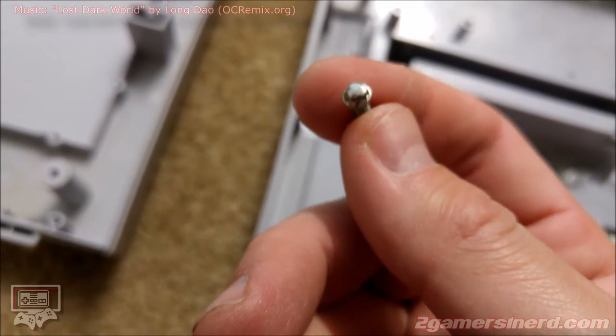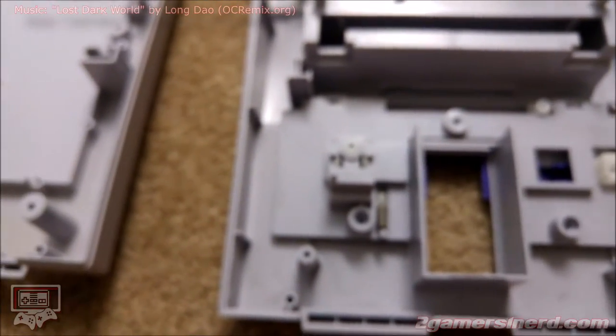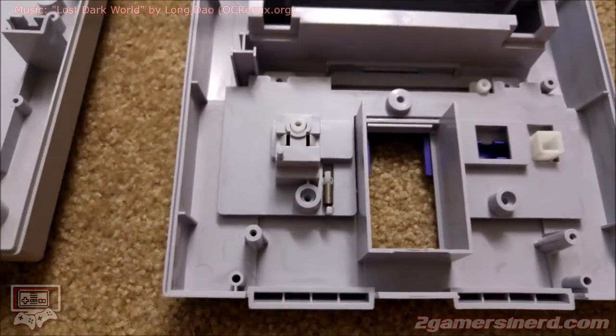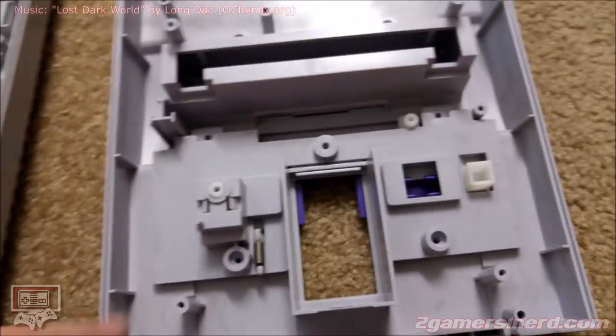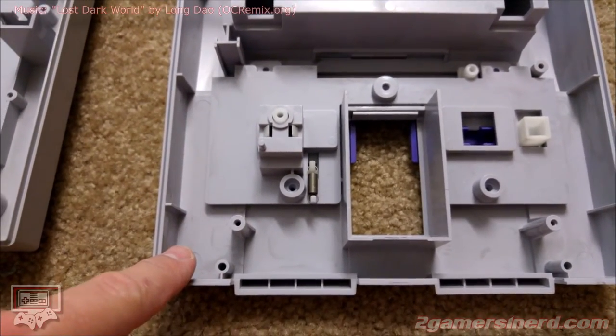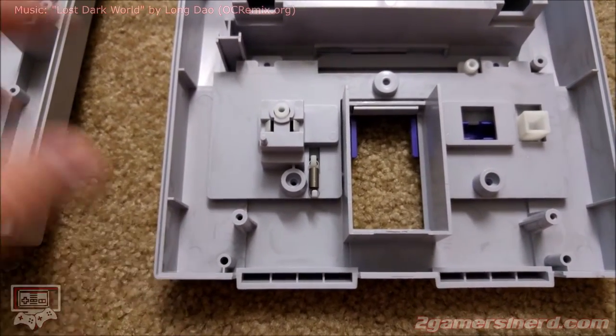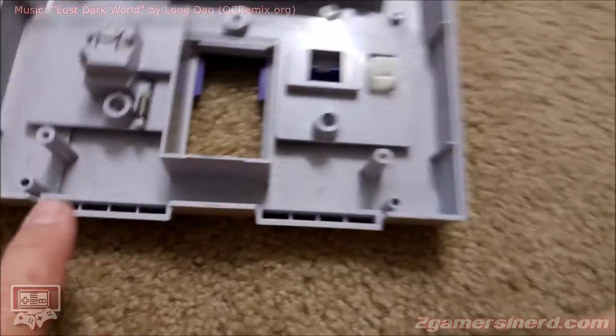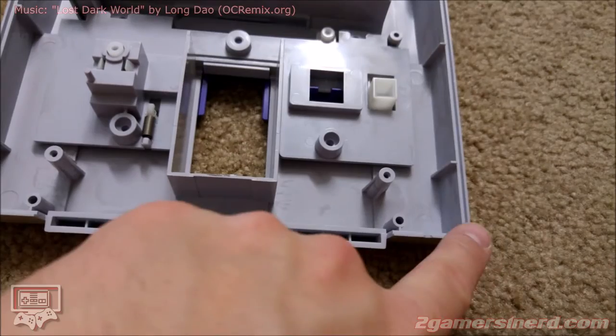The reason you want a game bit is that the Super Nintendo is held together by these screws. I've seen tricks where people use screwdrivers with slots dremeled into them or melting Bic pens. Hey, if you can get it apart without breaking it, by all means, but keep in mind your system — if it's yellow — it's probably very brittle. If you start jamming into it too much, you might crack these little corners.